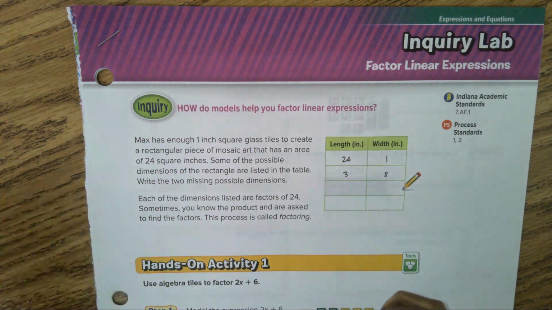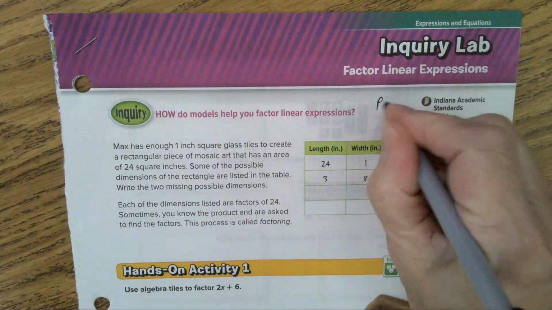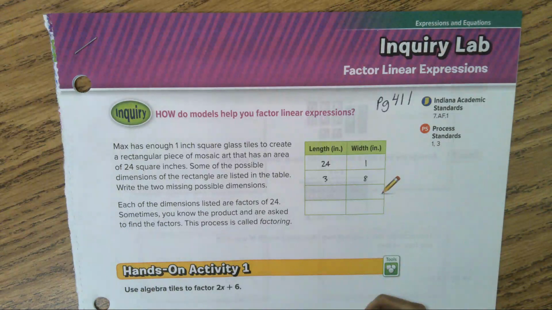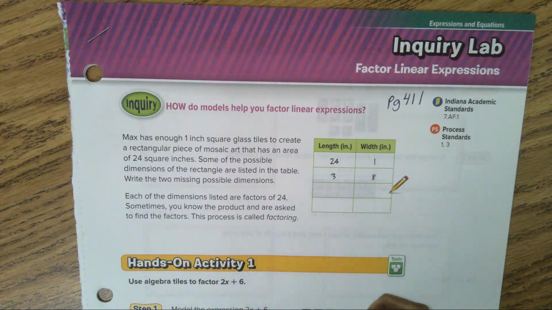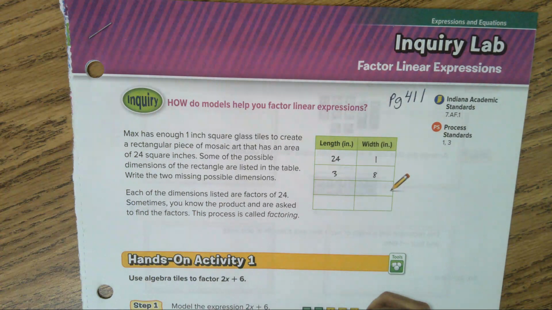Okay, so for today, we're going to do part of the inquiry lab. This one's located on page 411. And it says, how do models help you factor linear expressions? Okay, factoring. We're going to be taking parts out and renaming our expressions, and that's what this lesson is going to be about today.